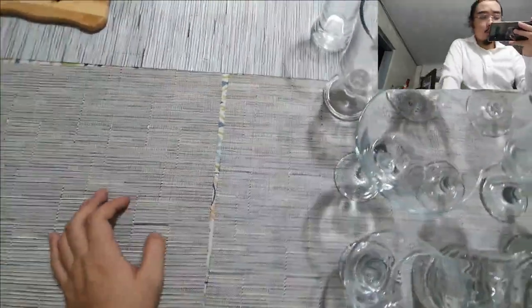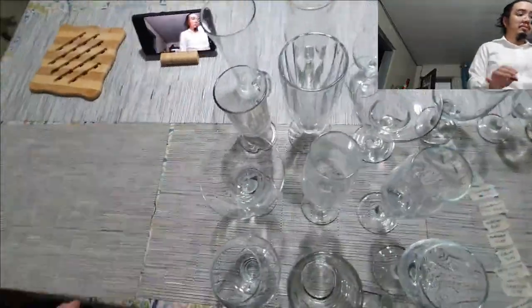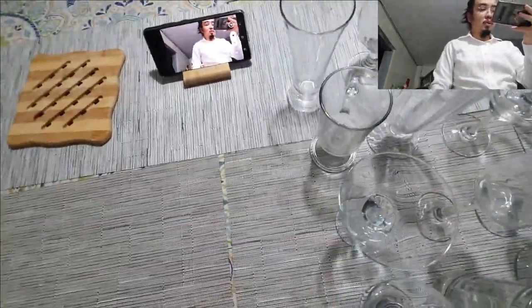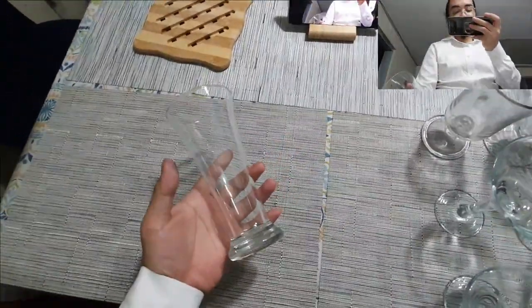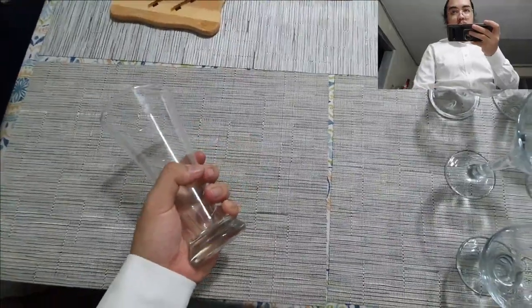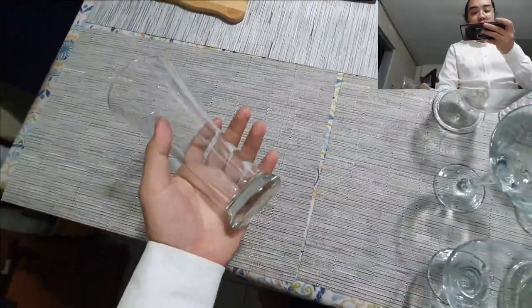The next thing we will do is the glassware, as you can see here. So the first thing we will get is the Pilsner glass. So Pilsner glass is usually designed and primarily used for lighter beers such as Pilsner, of course.